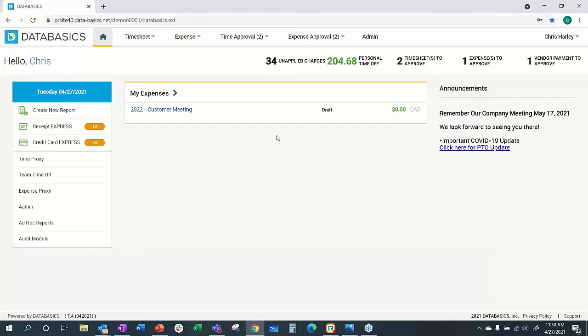As a matter of fact, I can move between my mobile and web interface seamlessly. So if I wanted to start here and finish on my phone, that's fine. If I wanted to go in and move on my phone, that's fine. Truth be told, that's what I do mostly with my mobile app. And then the last caveat I'll mention here today is, of course, Databasics does also have a timesheet platform. You can disregard all the details as they relate to timesheets on here. In your environment, you would have access to just the expense solution unless, of course, you were deploying our time solution.